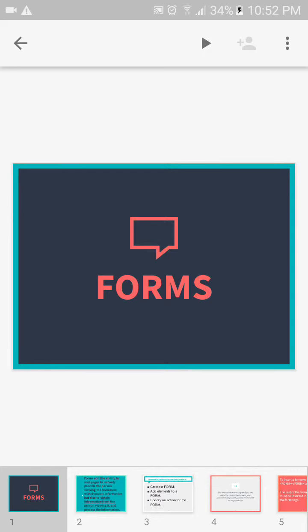Web forms add interaction in a way that Wikipedia could have a form asking for opinions, suggestions, comments, or maybe corrections of the information that has been shared in Wikipedia.